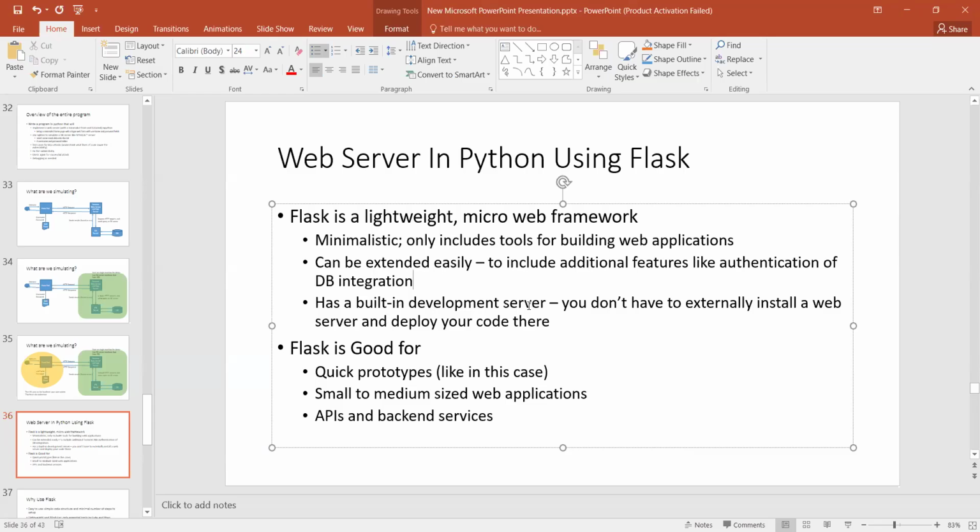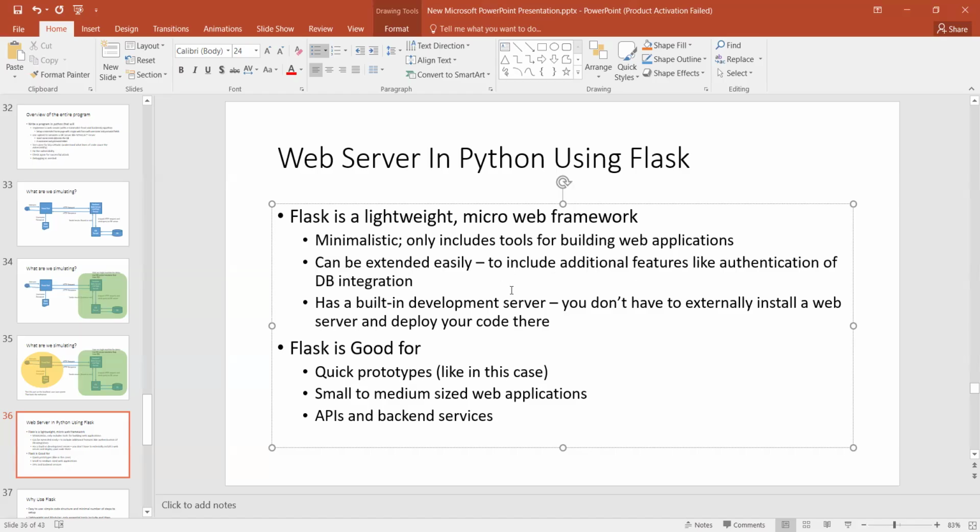It also has a built-in development server. So that means I do not have to go out there and find external web servers. For example, there are certain softwares that are just meant to act as a web server. Apache is one of the examples. NGINX is one of the examples. So you run those softwares, you take the folder inside of which you have written your code, and you drop that folder within that particular directory, which is basically where the web server is accessing the code from, right? So you don't have to do that, because Flask comes with a built-in development server.